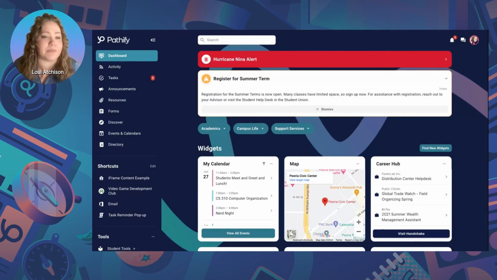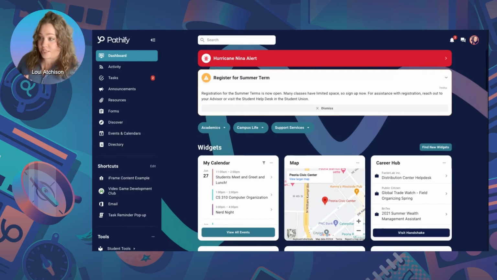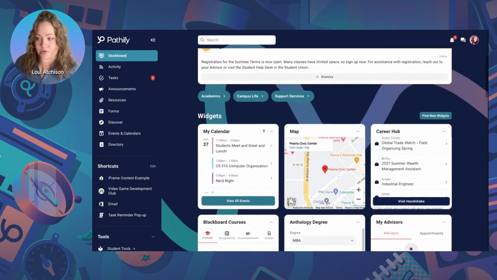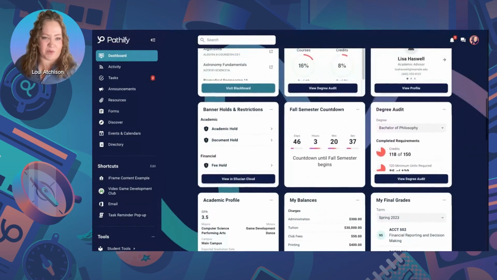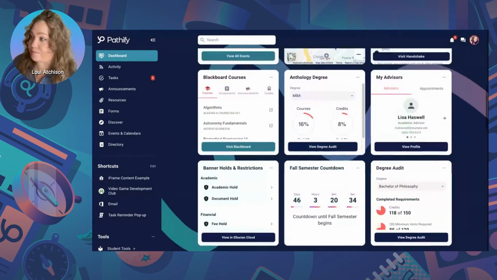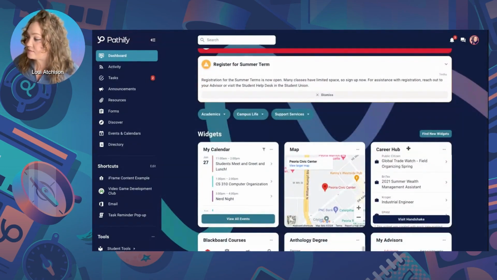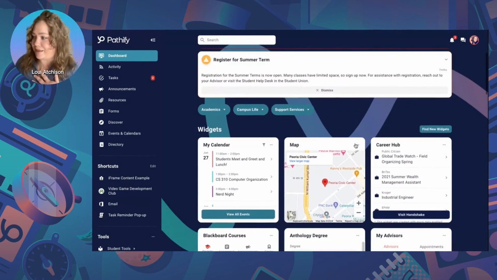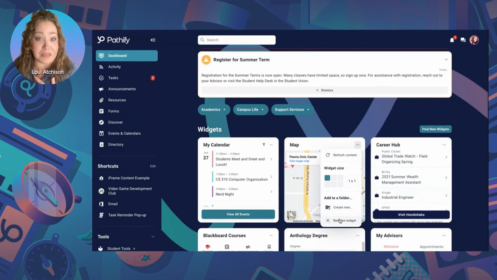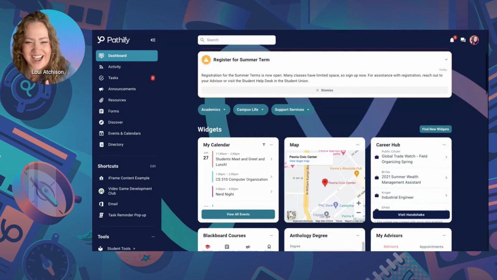So this dashboard can be as locked down as you'd like, or it can be very customizable for some users and locked down for others, etc. And we can help you with the best practices of what that looks like, right? We can help you with that. This is a lot of widgets for the sake of the demo that are currently on the screen. So keep that in mind. We've got a lot. Typically, we recommend more like 6, right? But for example, I can move around widgets, right? I can remove widgets, right? So like I said, maybe I'm getting ready to graduate, so I don't need the map anymore. Maybe I've learned the campus by now.